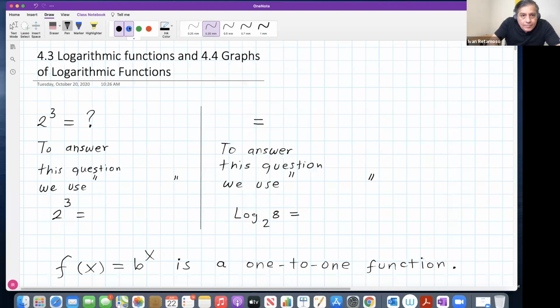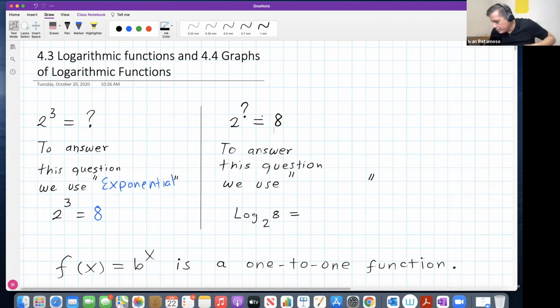Now, knowing that this guy is just equal to 8, to answer this question, we use our knowledge of exponentials, right? Now, having this in mind, let me ask you this question now in reverse. 2 raised to what number should be equal to 8? So what is the number I have to put here on top of the number 2, so that when I raise this number 2 to that number, I should get 8? What should be the answer here for this question? Anyone in the chat based on the previous result?